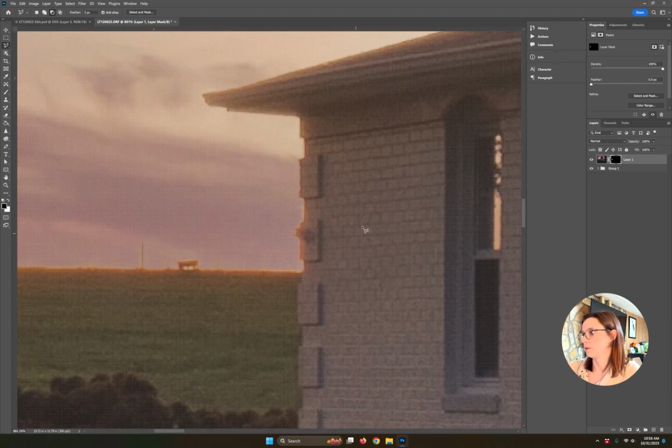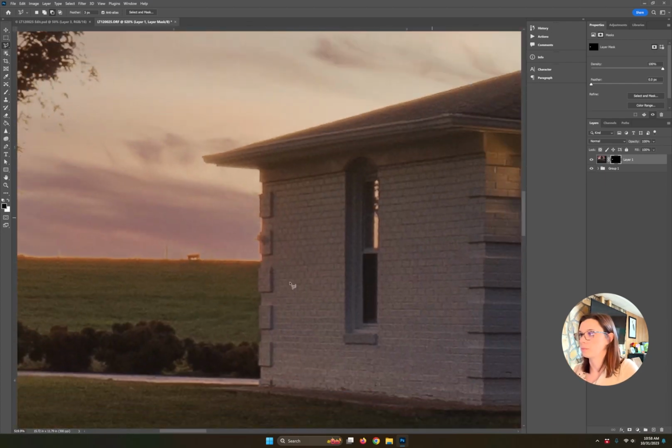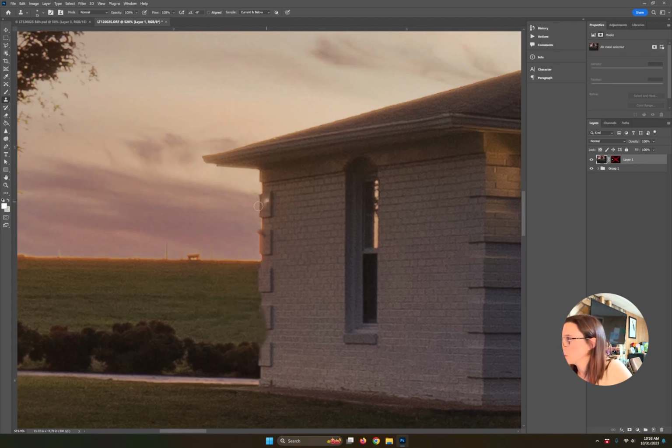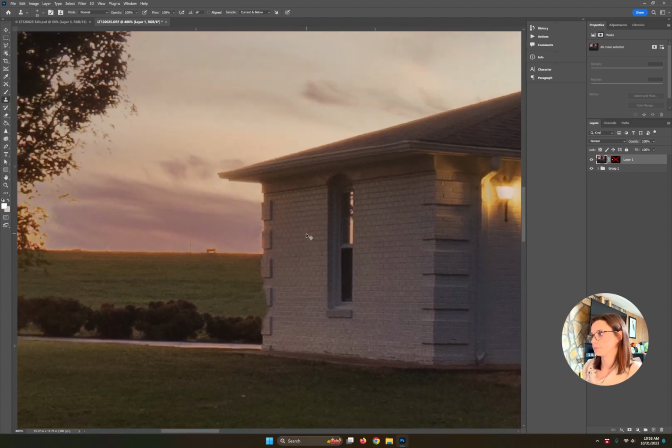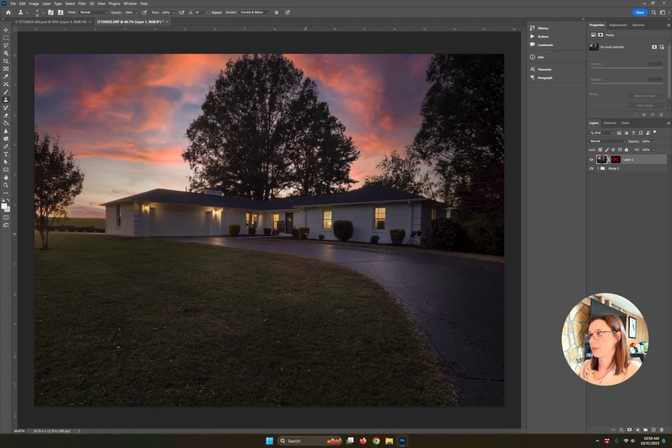There's this little bit. I don't know what this is. Probably maybe like a flagpole. There. Now the mask is not visible. Try that corner right there. Okay. There. That looks good to me. Now, I'm going to reveal that mask again just by holding shift. And there you go. There's our new edit.